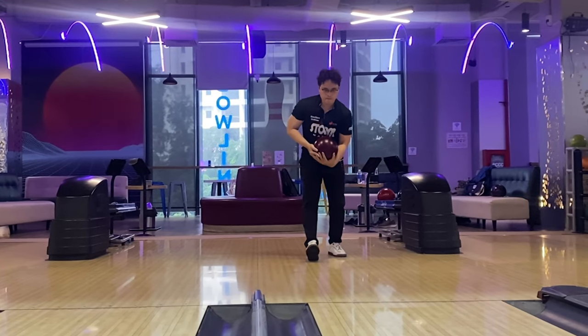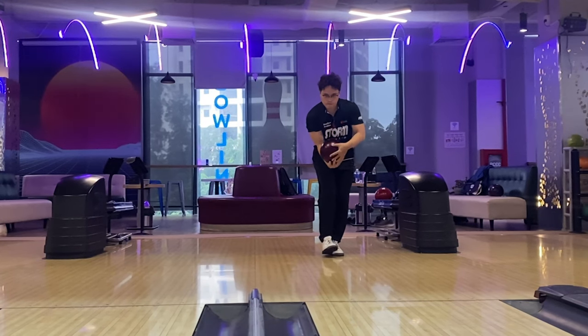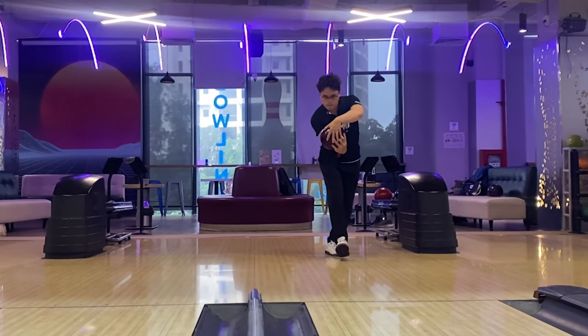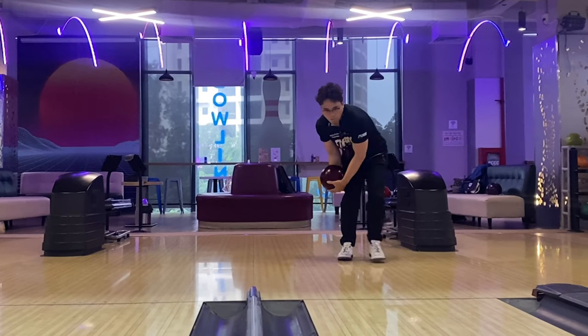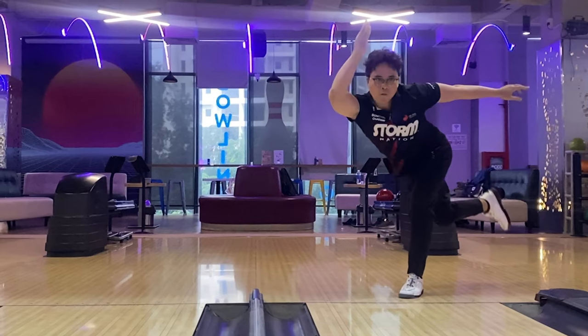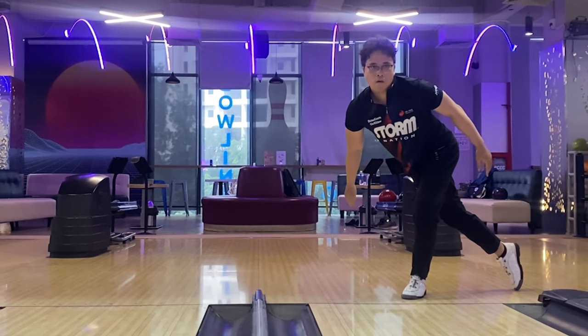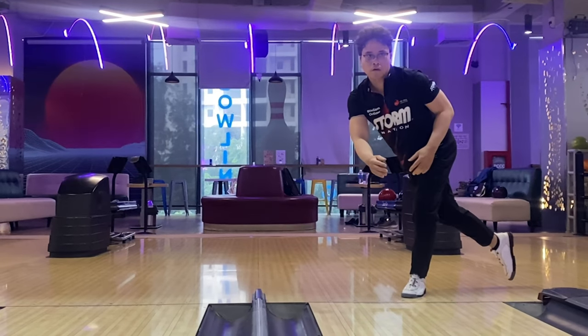There is more than one way to roll the ball and make it hook. Most newbie bowlers are happy when their balls hit the pocket and strike, but when it doesn't, they are confused and think they must throw it harder. The truth is you don't need to throw harder — you just need to make it roll in a proper way without moving left or right. To do that, you need to understand these two elements.